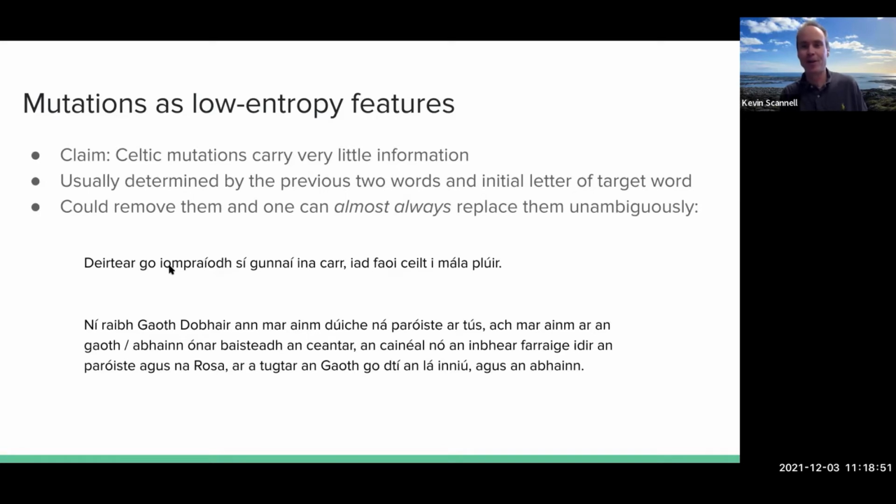All right, well, I'll give it away. So in the first sentence, this verb right here should have an eclipsis mutation. That's just because of this preceding particle. Celt here, fliuch celt, should certainly be a lenition mutation. That's a set phrase in some sense. And then there's one tricky case, and that's this one.